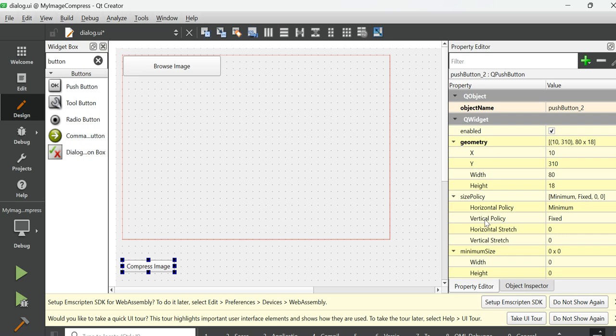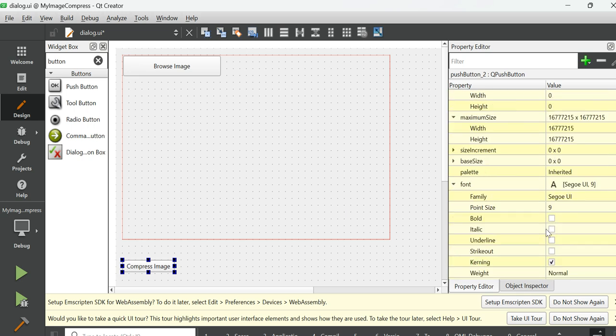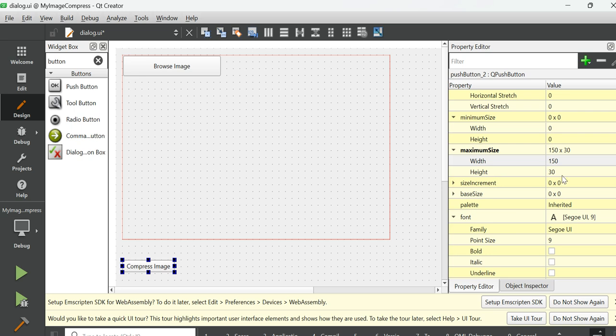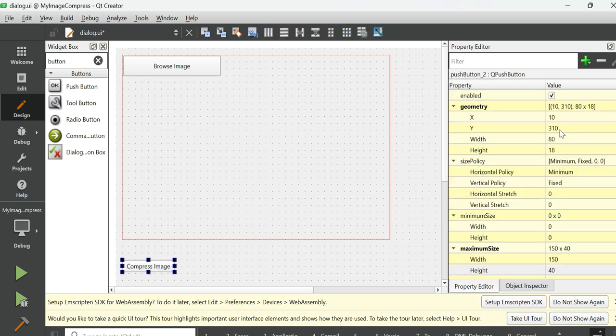And similarly, I can change the size of this from the properties. Height, I would say same 30, and 150 pixels width. What happened? It's not changing. Why? One second.